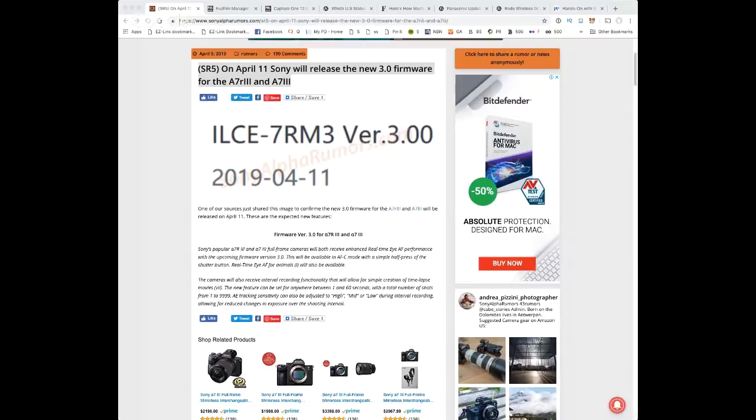Yeah, it is incredible. I mean, the a7iii and the a7R3 are getting the real IAF tracking performance. So it's much, much better than what that was previously. So it is going to track the eye. And the other thing now is you don't have to hold a second button like using back button focus or whatever to track the eye, or set a custom button to do it. It will happen automatically when you half press down on the shutter button. So you'll get this for your a7iii, Aaron.